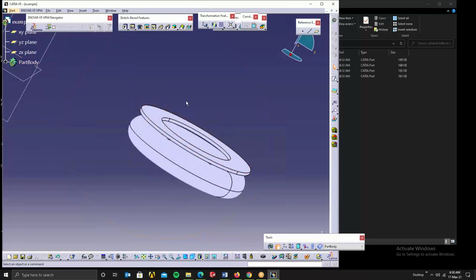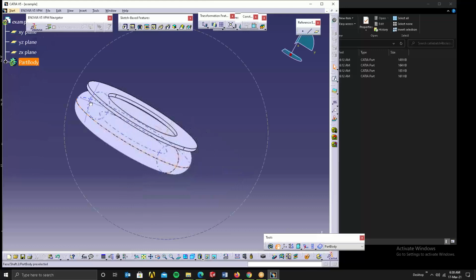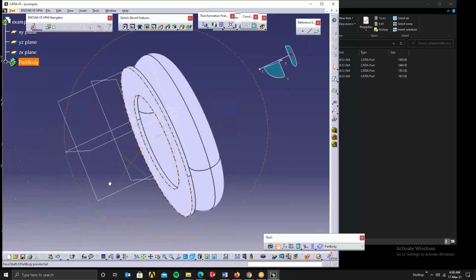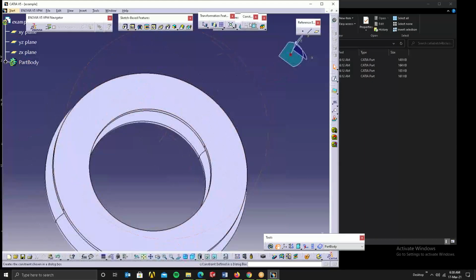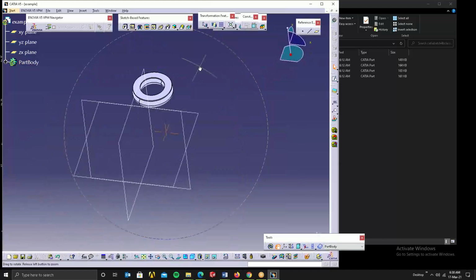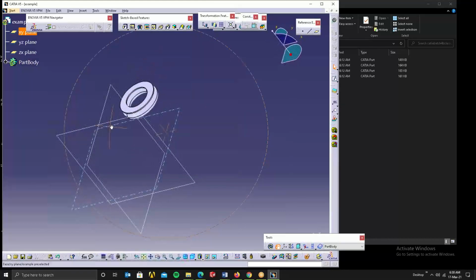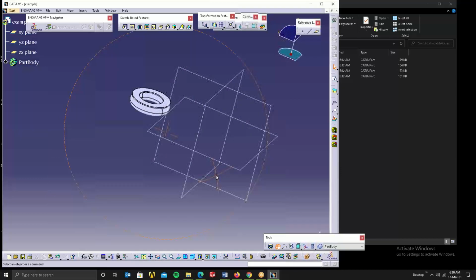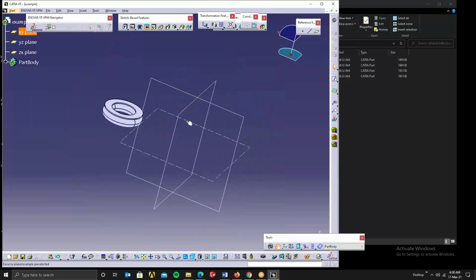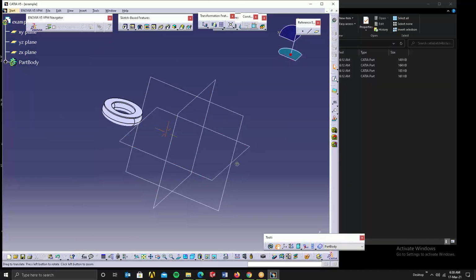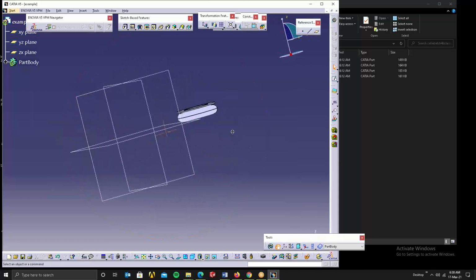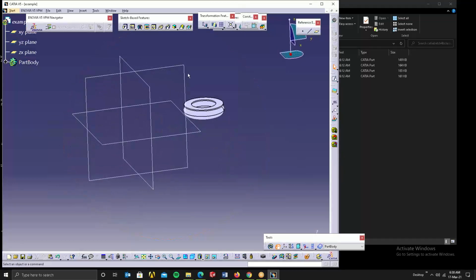Understood. So it's a simple way of doing it, and what Srivardhan said is also right. You can use the axis system. That is also one of the good options, but this is much simpler. What about a plane? What will you do with a plane? There is nothing to revolve on a plane, right? I'm asking, if there is a plane at a distance, can we use it to revolve? No, no, you can't do it with a plane. A plane is a flat plate. You need some particular edge to revolve.